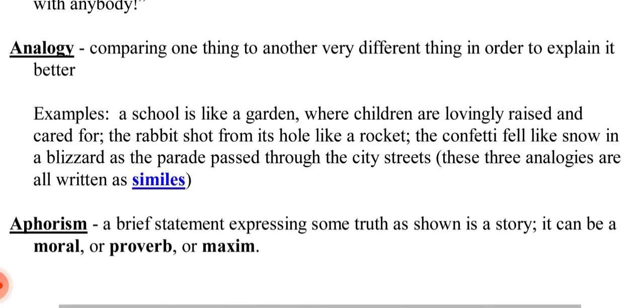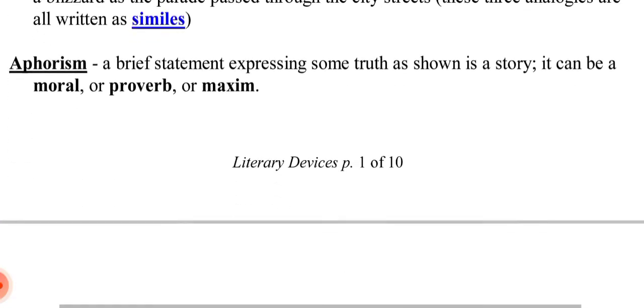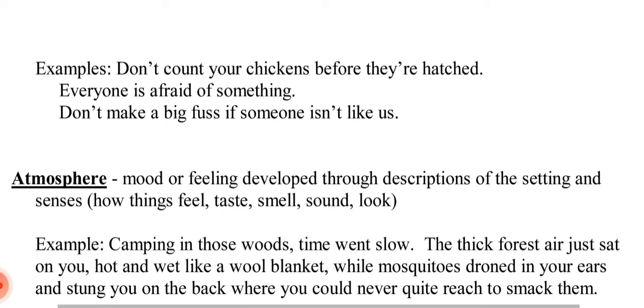Now, what is aphorism? You must have heard this. If you have not heard, then you have to know about it. Apart from my video, you have to also do deep research. Then only things will be clear for you. So what is aphorism? It is also a literary device. Aphorism is a brief statement expressing some truth as shown in a story, and it can be a moral or proverb or maxim. That is called aphorism. For example: don't count your chickens before they are hatched. Everyone is afraid of something. Don't make a big fuss if someone is not like us.